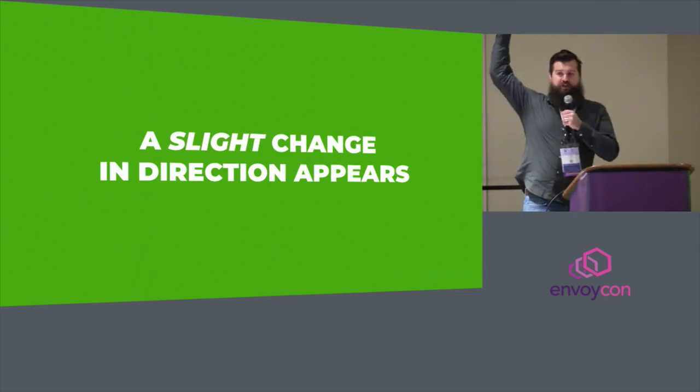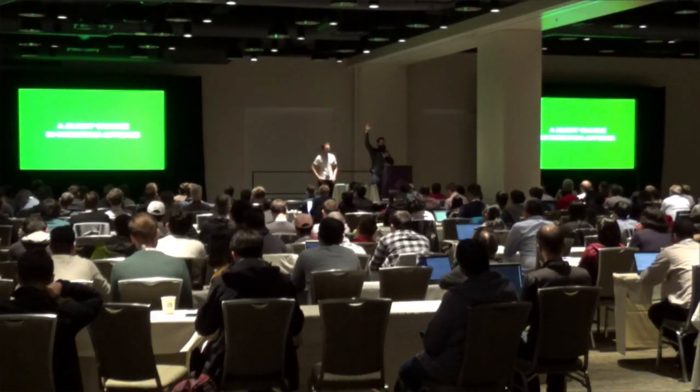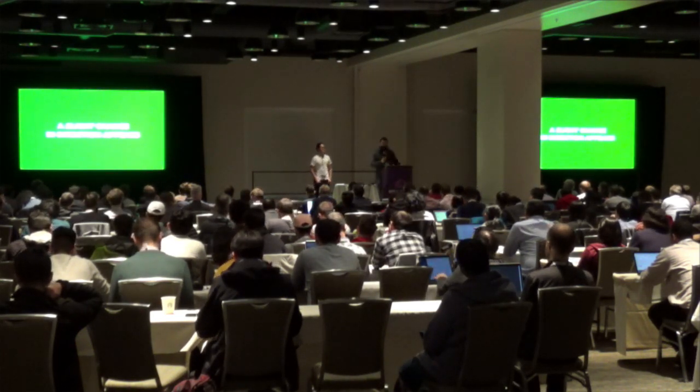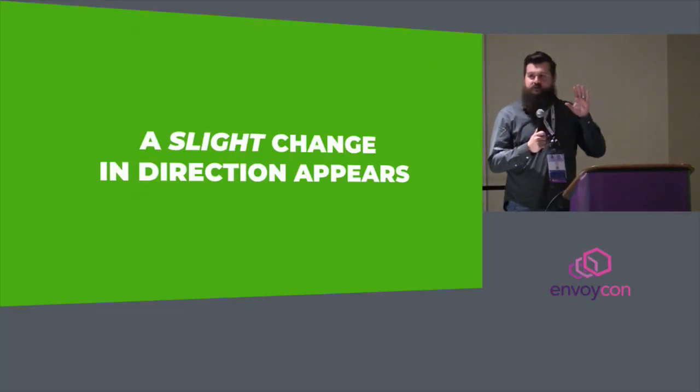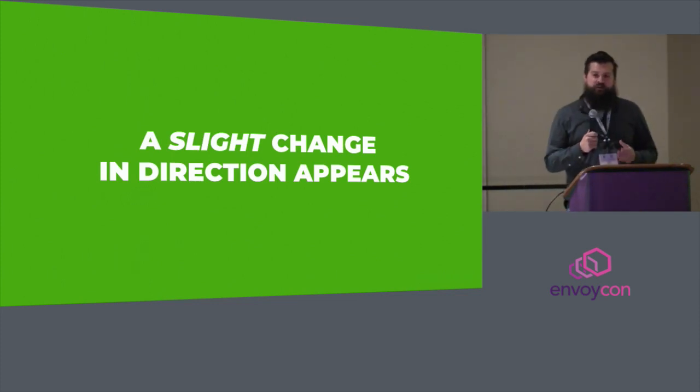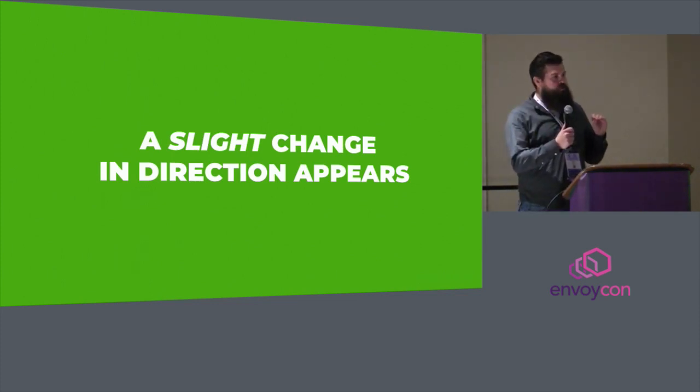All right, raise your hand if you like scope change. So we're working on this. We've got our groundwork laid. We're working on implementing the system as we've shown and shared, and a slight change in direction appears. This came out of a really good conversation that we were having internally. We're all focused on making sure that site reliability is key, right? Uptime equals revenue for e-commerce. And so we were going into this thinking that if we run 50-50, that's got to be safer than going all in, right?